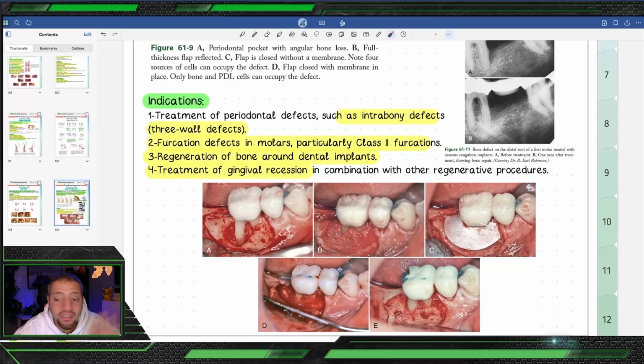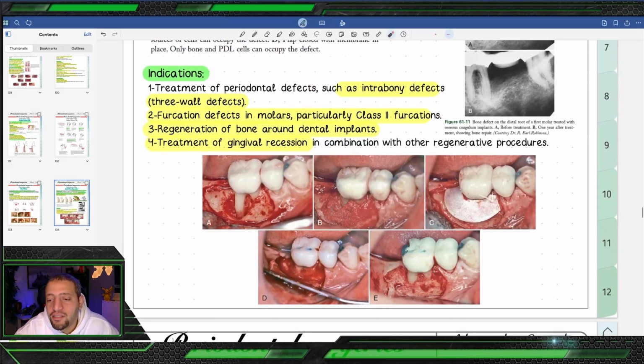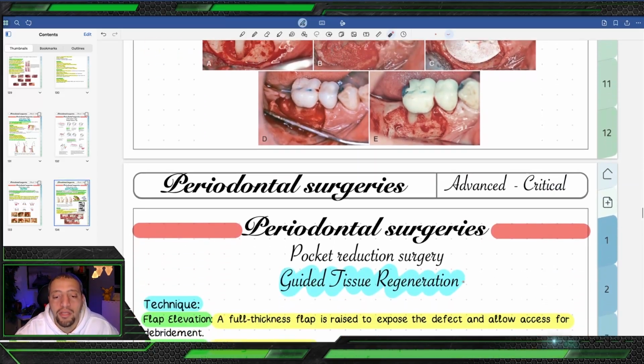For the periodontist, it's an amazing result. Like he feels like he's Harry Potter now. Like he did an amazing job here. But for us as general dentists, we feel like, okay, still exposed here. And he will look at you like, okay, no problem. So this is how we think about all the perio surgery.